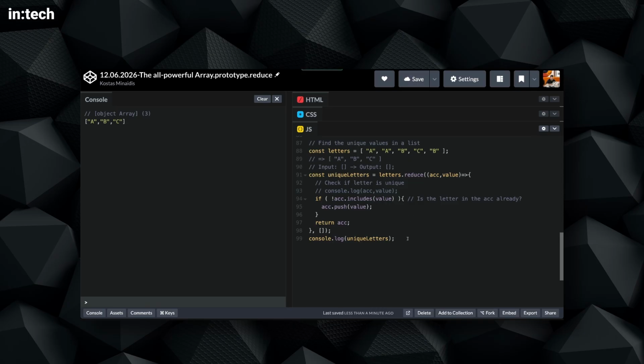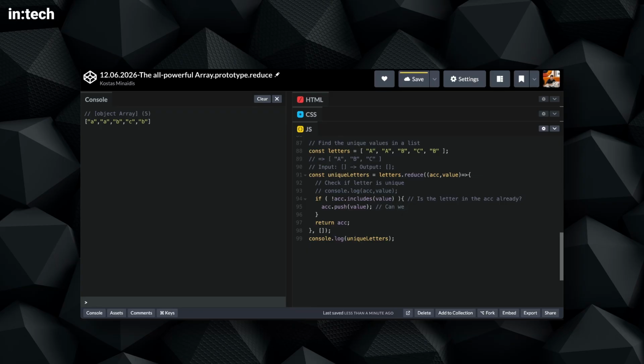So another cool feature of the reducer is basically filtering duplicate values, and also you can add something. You can manipulate the values, so you can turn them into lowercase. So you will end up with, oh, no, this won't work because I'm going to be mixing lowercase with uppercase. So that's a challenge for you.